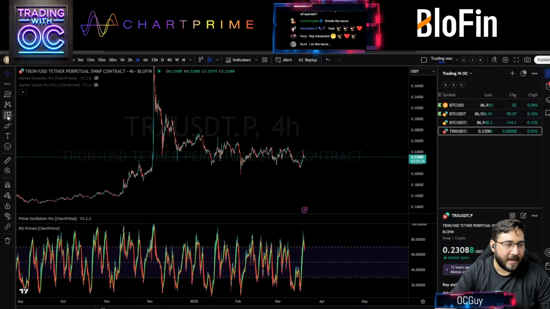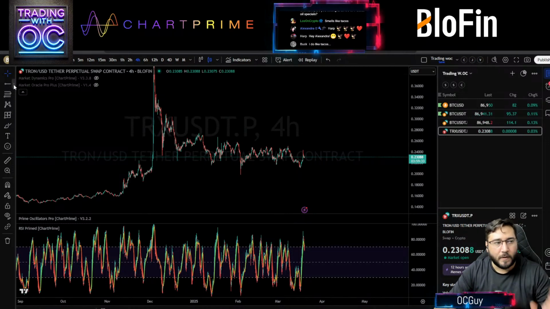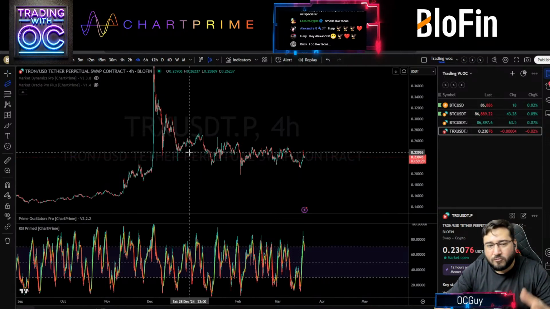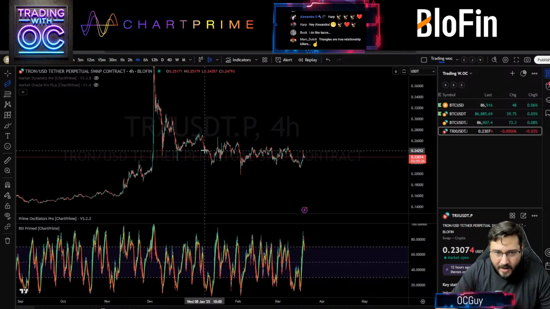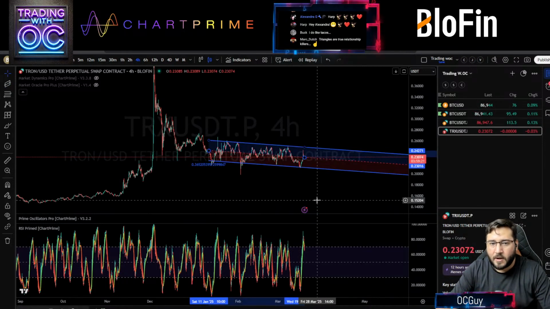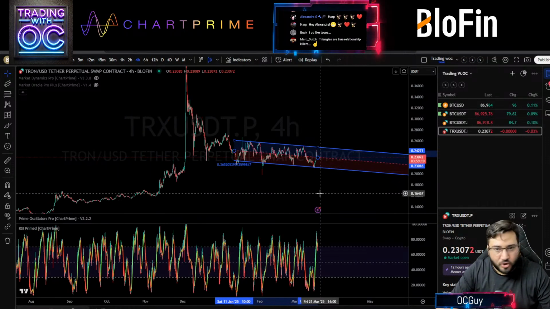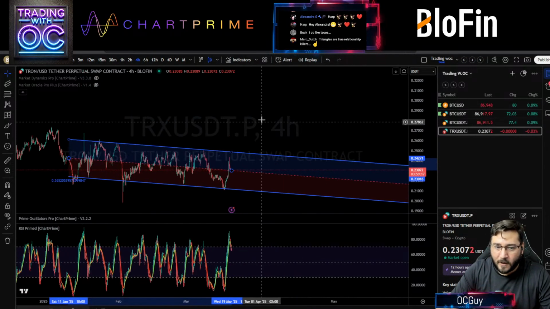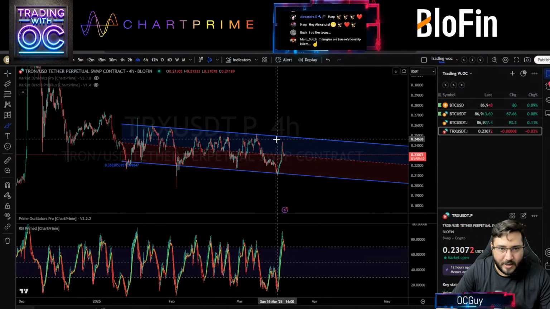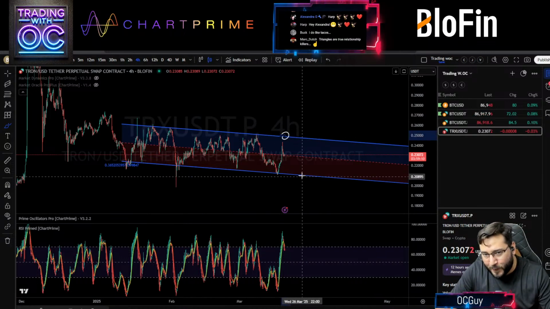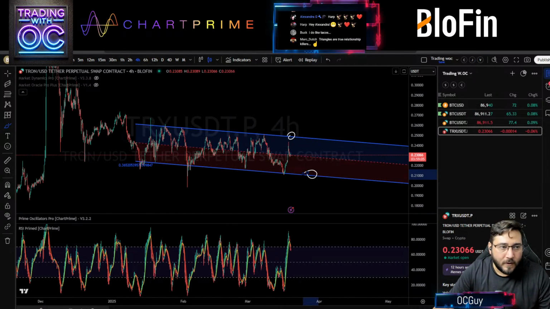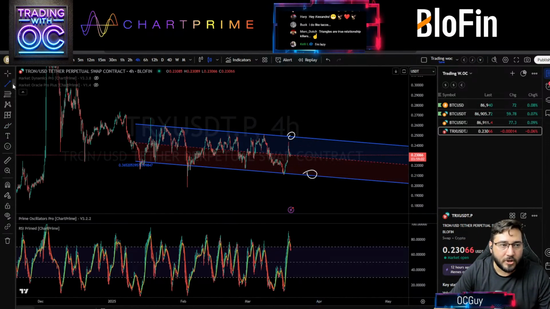So what do I see? A big AF range. Let's use one of our tools that we learned here, because we're lazy, right? Regression trend. Where roughly did the range start? I would say it's somewhere around here. So let's just pick it randomly, go all the way down. So we have a slightly tilted downwards range, right? So far, what we do when we see a range, we trade the range, right? We want the top and we want the bottom, right? I think you got it. So far, let's also add some support and resistance just for good measure, right?